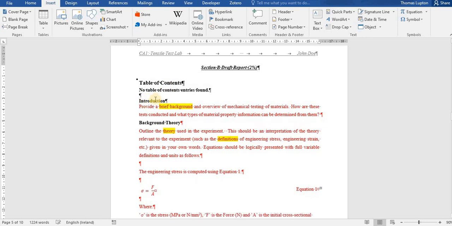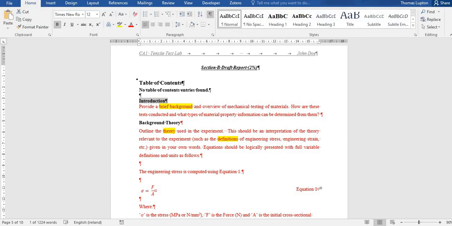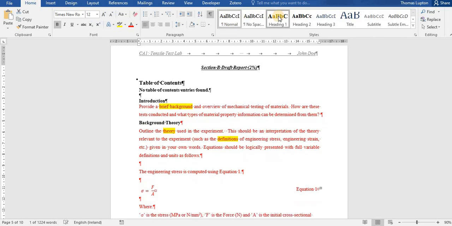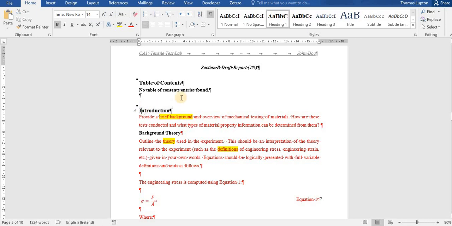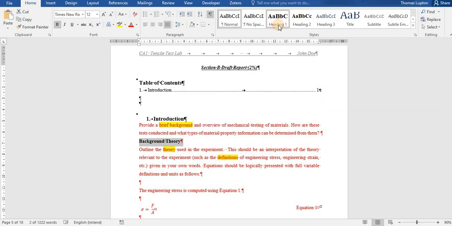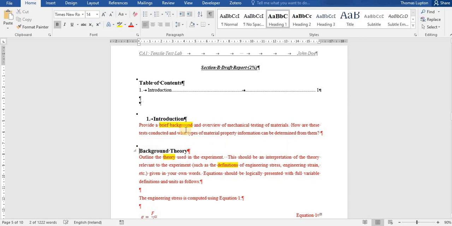Now you said to me, well, that's a heading there, but double click on it, and if you go up to home and look there, we have normal text selected. So we want to make this a main heading. So I'm going to say heading 1, and I'm going to put in the number 1 there. 1 Introduction. Now that's a heading because I've highlighted it as a heading. So if I go back here and update my table, it has the introduction there and has the appropriate page number 1.